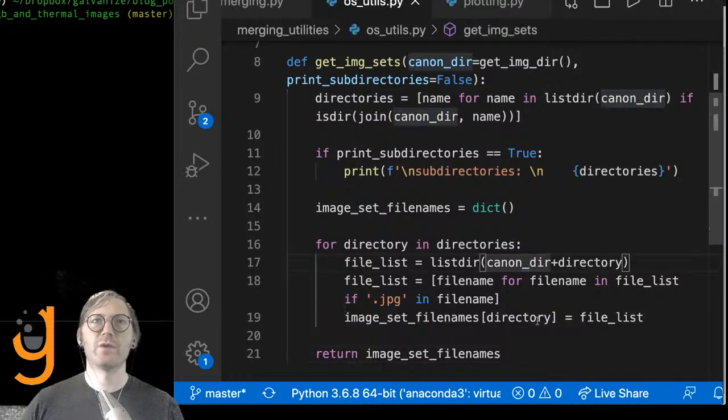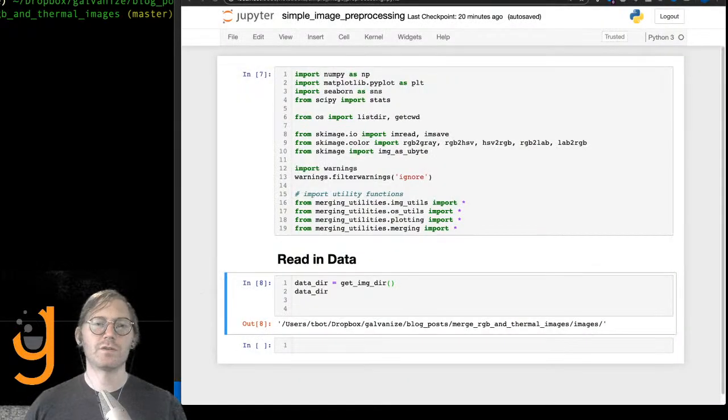Okay, so let's go ahead and see if that works. Do I have a get? Okay, that looks good. So let's go ahead and see if that works.